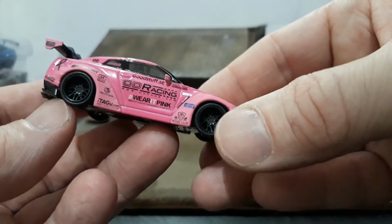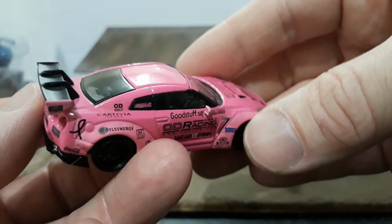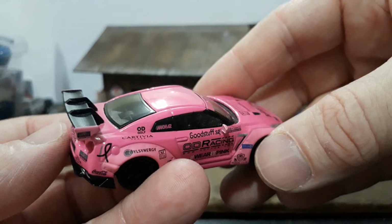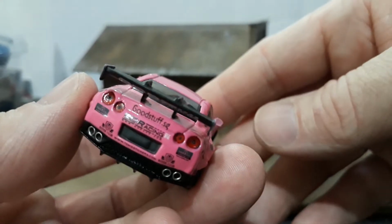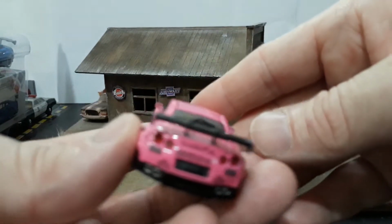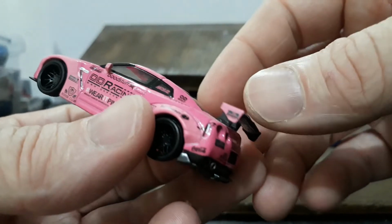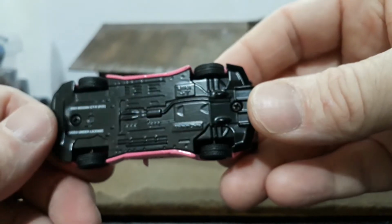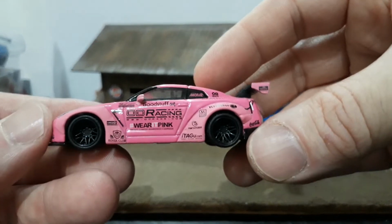And then you have your typical black Forgiato wheels that come on most of these cars. At least nowadays they're starting to break up the monotony a little bit and putting 6 spokes on it, a different 5-hole style. I think they're all Forgiatos. Maybe wrong about the brand, but at least they're mixing it up a little bit. So once again, good stuff on the back with the ribbon, and then you have your OD Racing again, the high wing, and then silver trimmed exhaust tips, metal base as always, button head Phillips screws so you can take it apart and wheel swap if you want to.